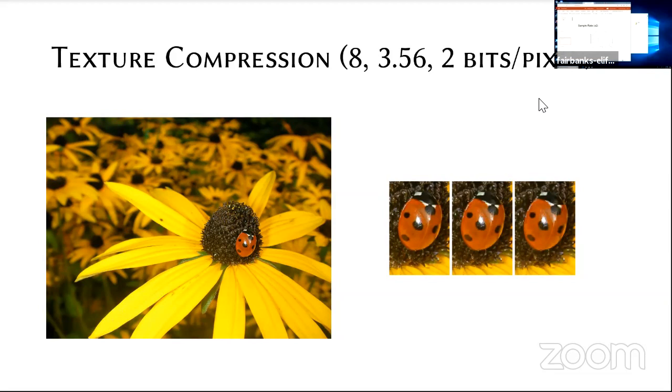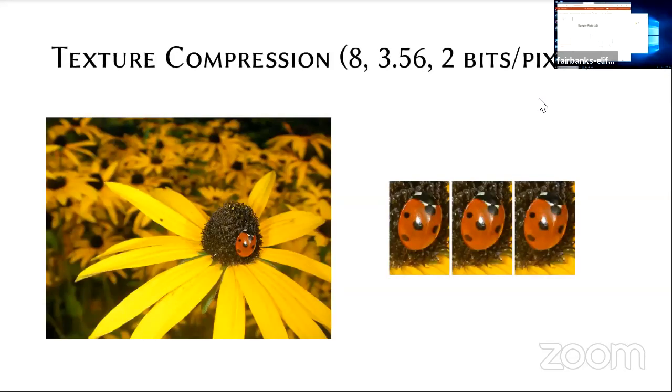Basically, can you really tell the difference from having 8 bits per pixel to 2 bits per pixel? What they do is chop the image into small sections, use little 4-color palettes, and then reconstruct the image that way. I think it looks pretty good. You can cut down a lot of detail.